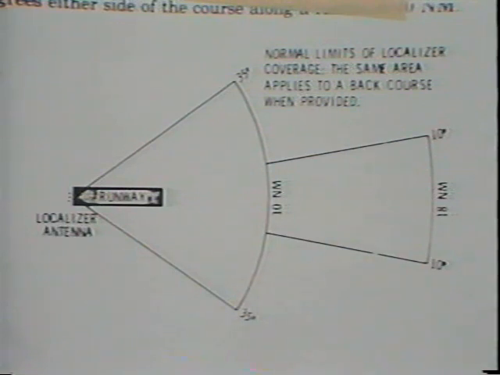if you're within 35 degrees either side of the center line within a 10-mile arc, or if you're between 18 miles and 10 miles, a 10-degree radial from the center line. I would think that that would just fan out evenly. Well, it does, but the signal that's out here near the 35-degree angle weakens quite rapidly as you go out. The strong signal is just down the center line.